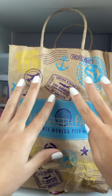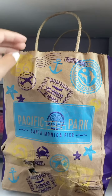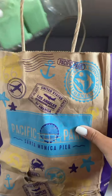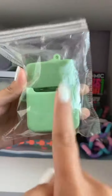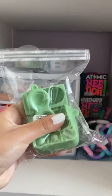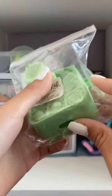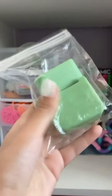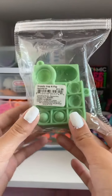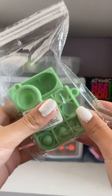Alright guys, now that we're done with our narwhal pop-it, we're going to go ahead and pick out another item from the bag. So I'm not even going to look, I'm just going to pick out the first item that I touch. These are AirPod holders — it's basically a pop-it AirPod case. And it comes with a mini rubber simple dimple. Something that I absolutely love about this whole pack is the color — it's a beautiful mint green. I saw this at a little kiosk at the pier, and I liked it because of the simple dimple and the little AirPod holder, and the color was awesome.